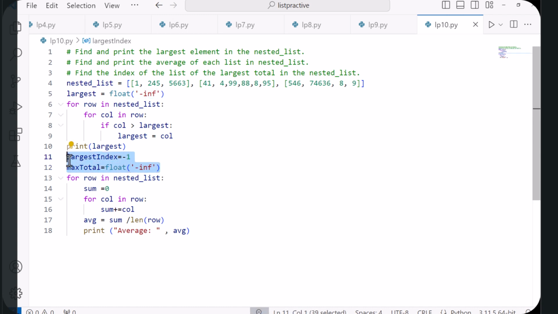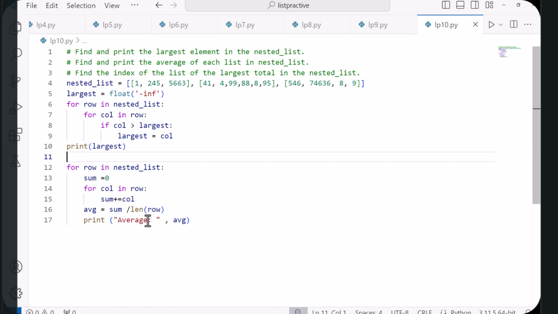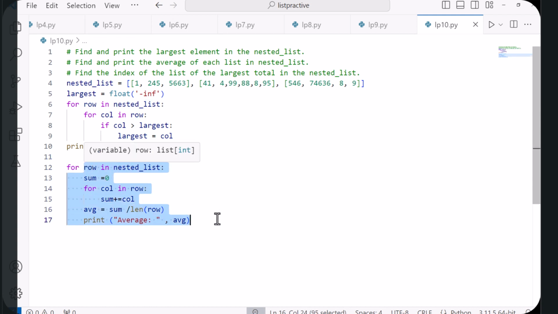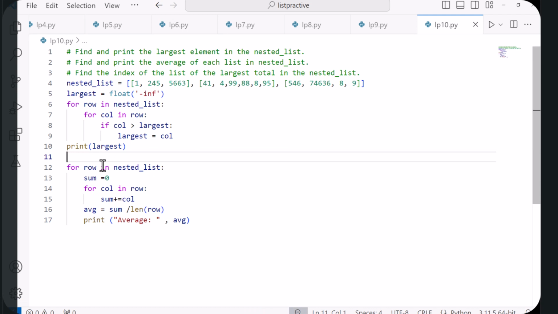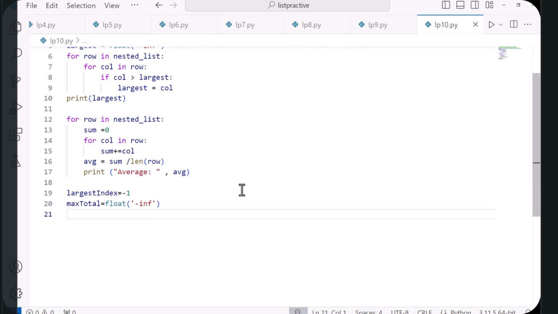But now let's look at this. There is one problem here with the previous code. Here, I really don't know the index of the list. I know I can provide a counter. Here I can provide a counter and see what's the counter. But row here does not tell you the index of the item. I will just do it intentionally. I want to do it using the other for loop to show you how to work with the indexes here.